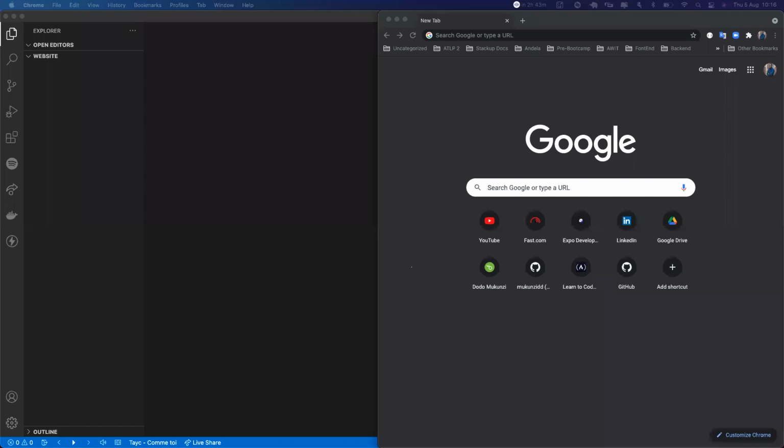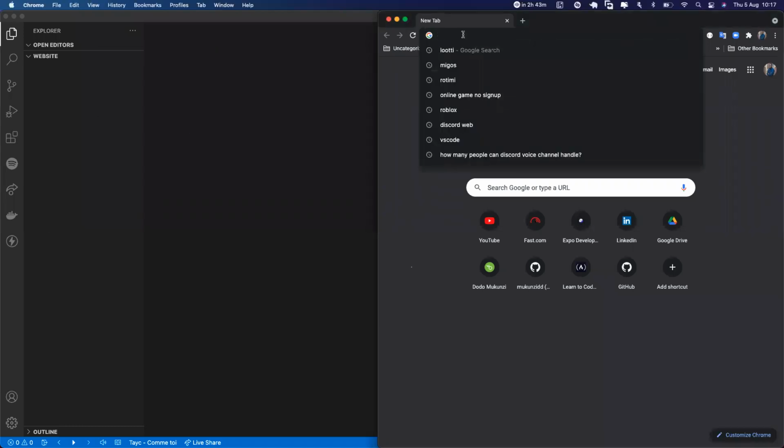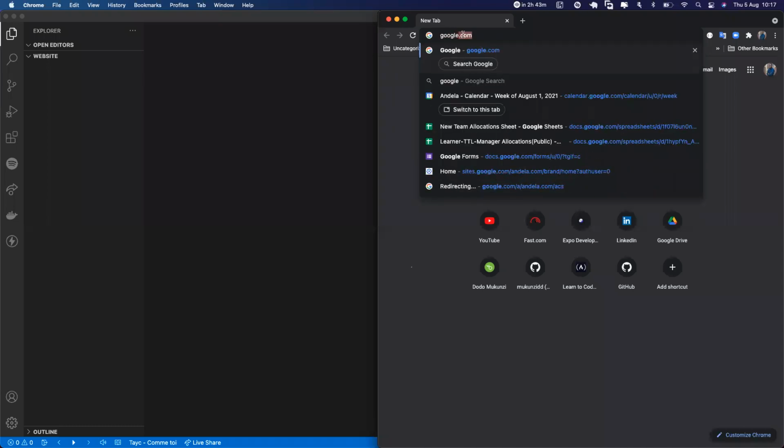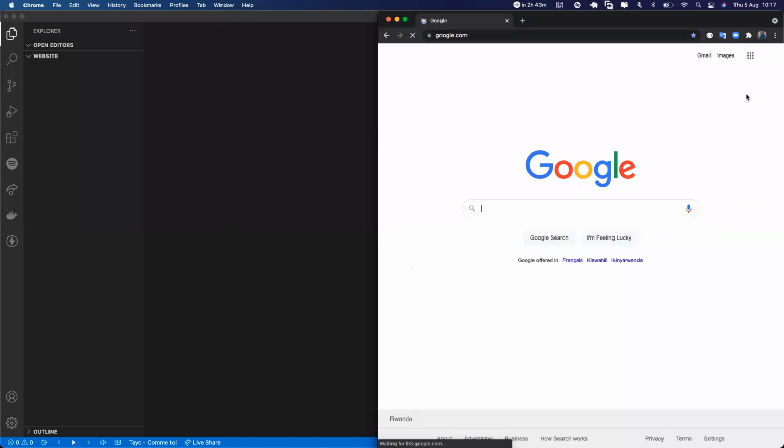But I think structure is actually very specific, because HTML is basically used to create the structure of a page that you see. So if I write google.com, for example, here, HTML is not centering this form input right here. HTML is defining that this is going to be a form input. This is going to be a button. And this is going to be text.